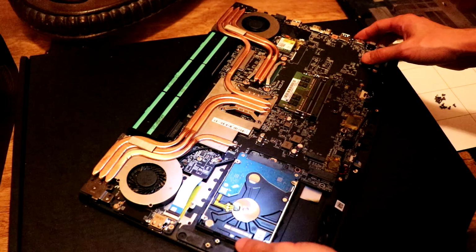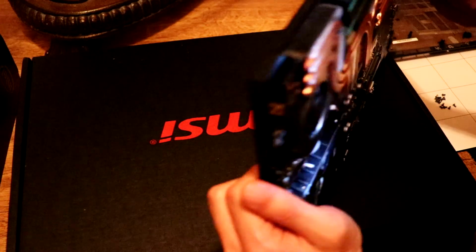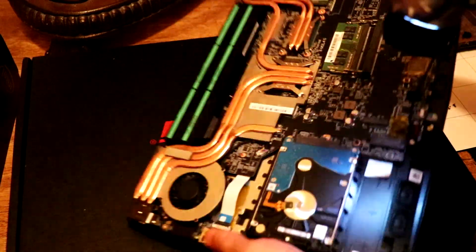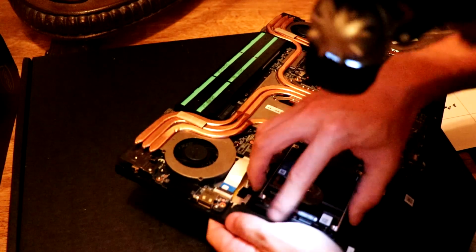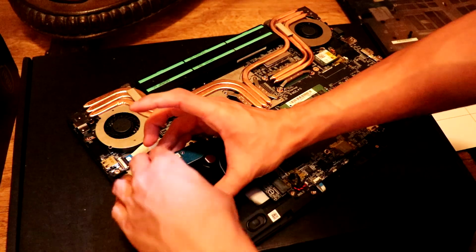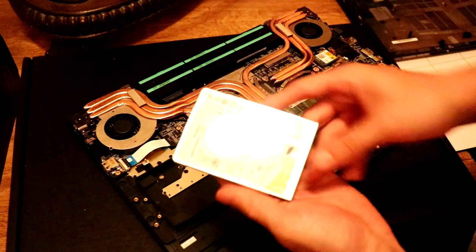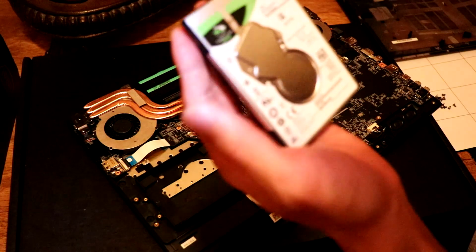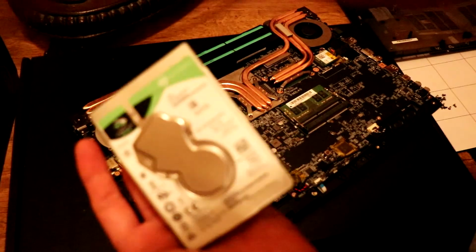Now let's take the hard drive out somehow. It doesn't look like it's screwed on in any way, it just pops out like that. This is a 1 terabyte Barracuda Pro.